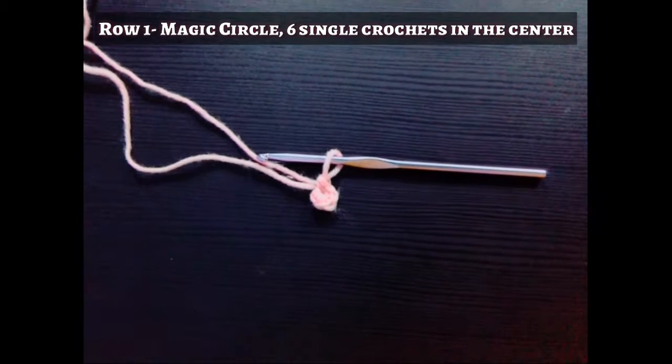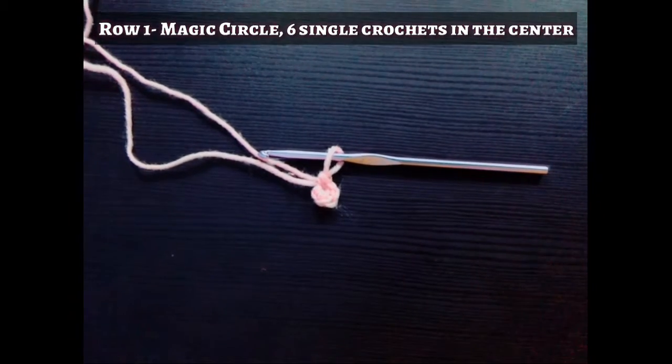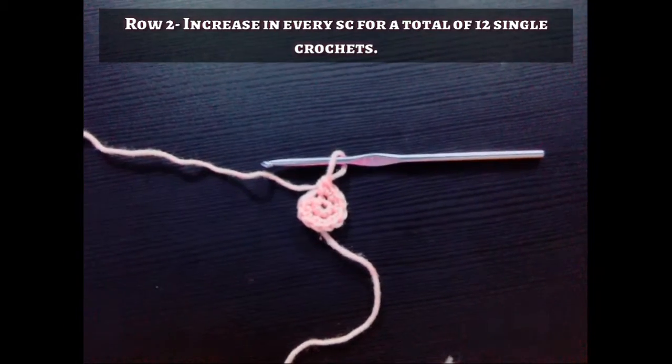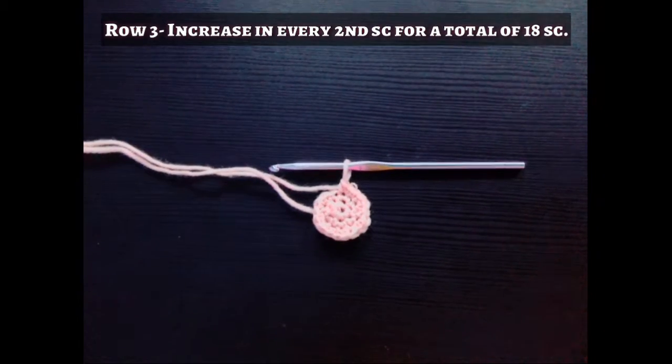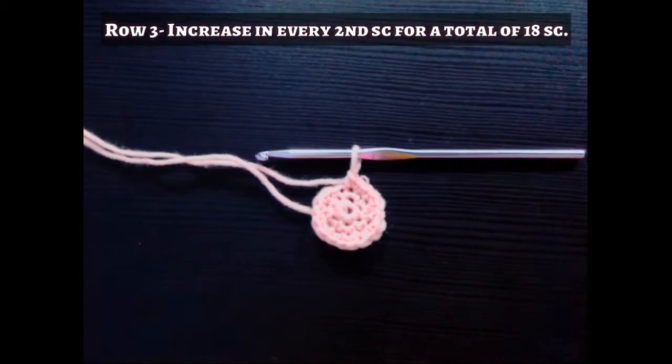So to make the ice cream scoop, you're going to first make a magic circle, 6 single crochets in the center, and then close the circle. Row 2, you're going to increase in every single crochet for a total of 12 single crochets. Row 3, you're going to increase in every second single crochet for a total of 18 single crochets.